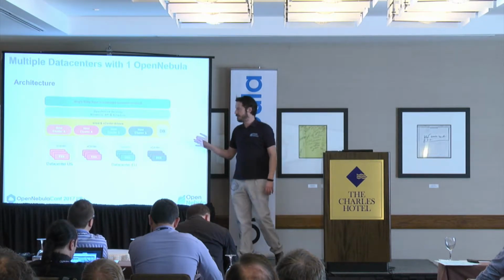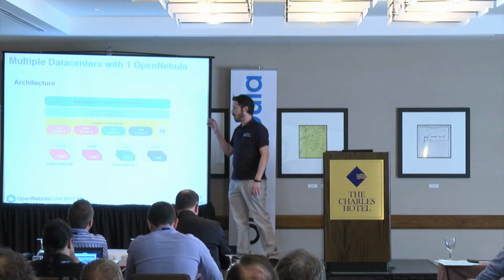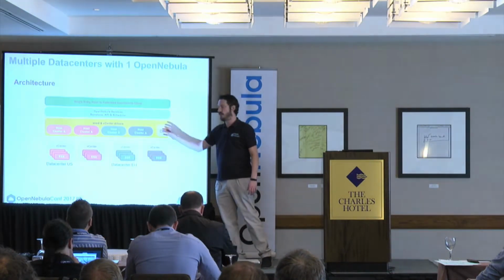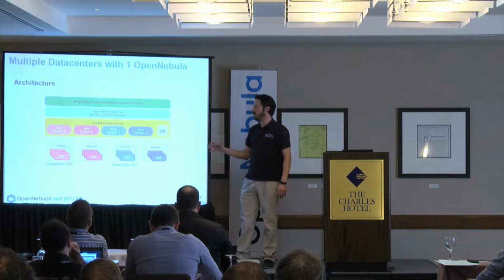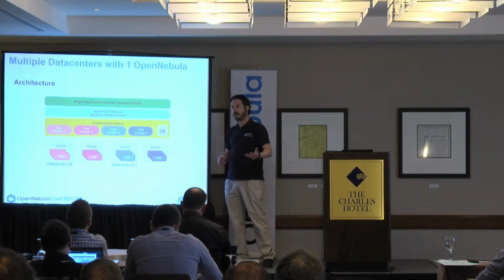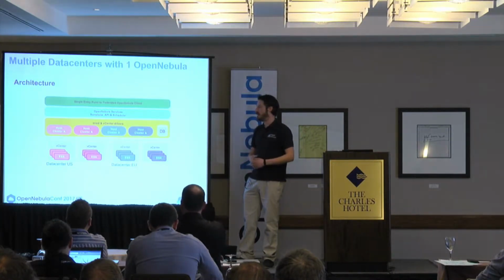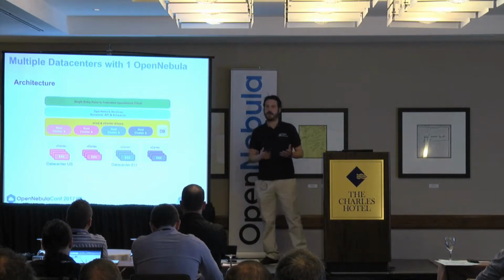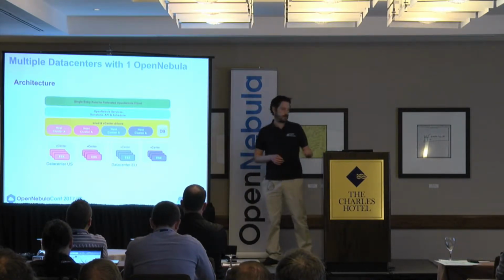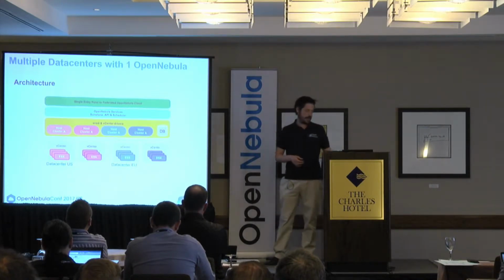You need good connectivity, but OpenNebula is not really moving VMs around these different vCenters. So you only need enough connectivity for OpenNebula to interact with the SOAP API of vCenter and be able to monitor the VMs. We usually recommend a latency of under 200 milliseconds, but it may also be possible with higher latencies than that.